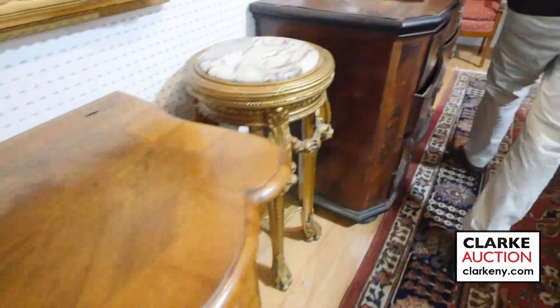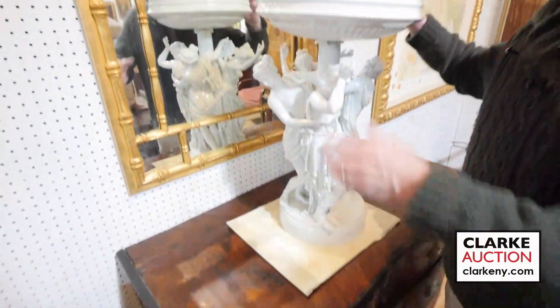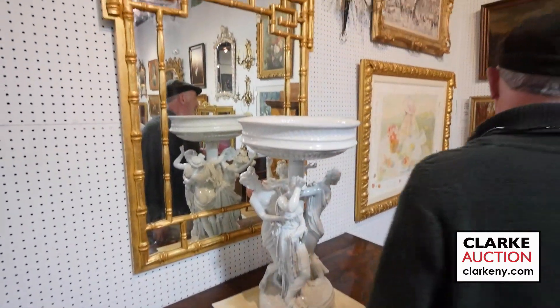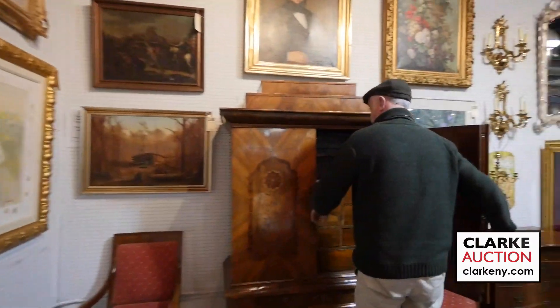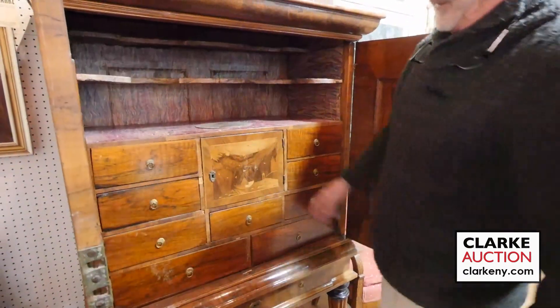Here we have another one, darker in patina, this one has inlay. Sitting on top — these came from granny. These are Dresden but look at the size. Plenty of mirrors on the side — look at that bamboo one at the back. This from the 18th century continental again — look at the inside, this is once again probably German, needs a bit of work but has the age and is probably worth the time and patience.